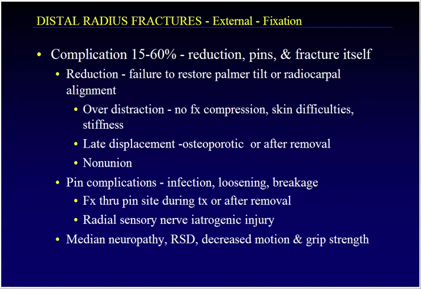They can occur with pin insertion. I would strongly recommend that when you're doing your external fixation of distal radius fractures that you place your forearm, your radial shaft pins, under direct visualization. Make an incision, visualize the structures. If you've ever been there, you know that it's almost impossible to avoid penetration of either a musculotendinous unit or, more commonly, the superficial radial nerve if you do not place these pins in under direct visualization. So make an incision, make sure you put the pins in properly. Avoid injury to the superficial radial nerve.